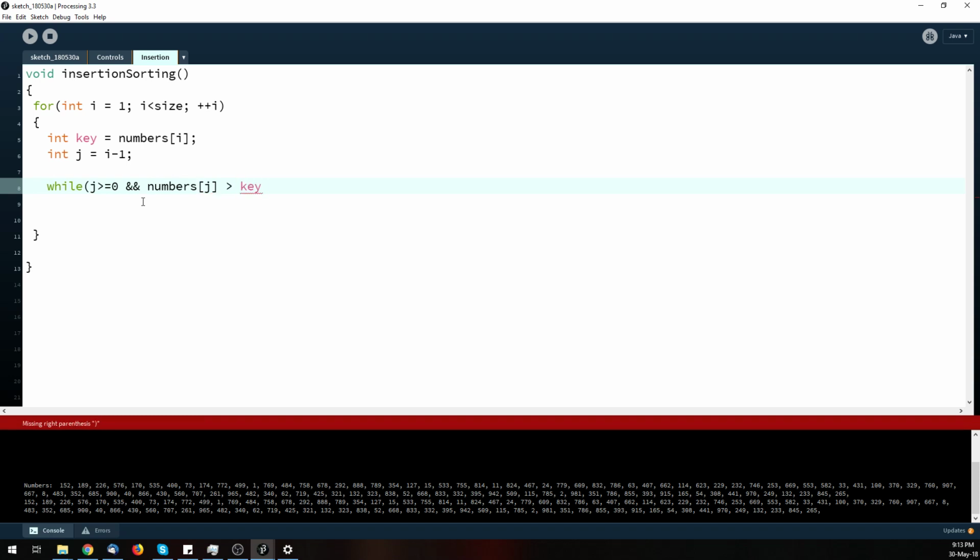And the key is, just remember, our second value at the moment. All right, so we're going to keep doing this. And what's going to happen is j is going to move across. All right, so j is going to be increased.